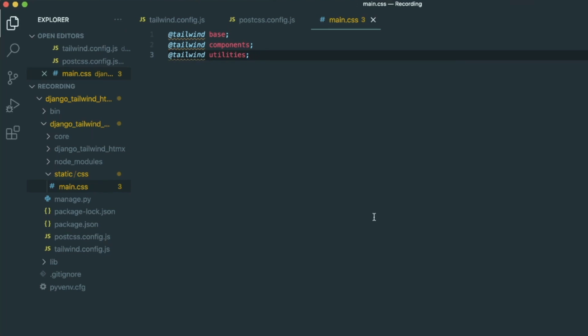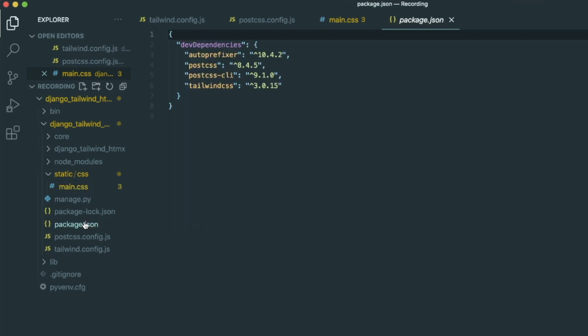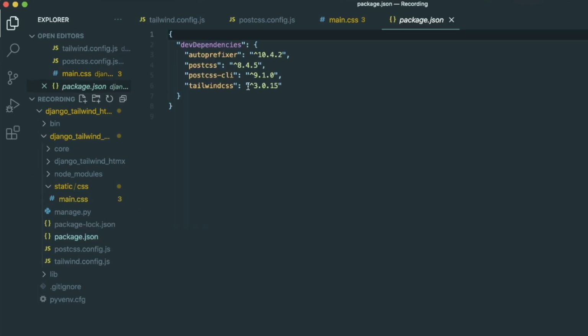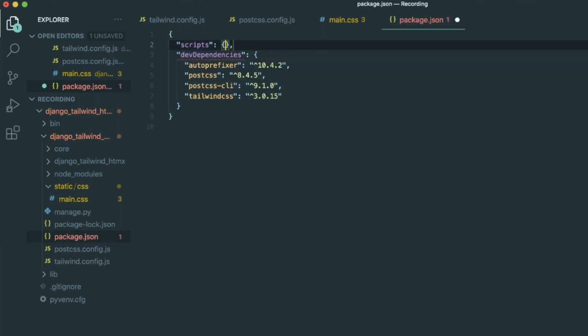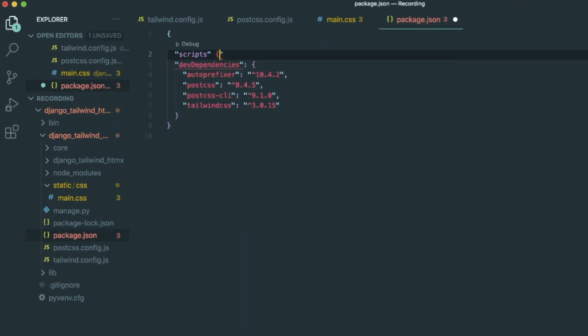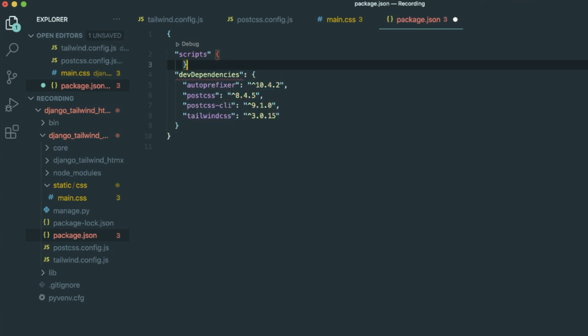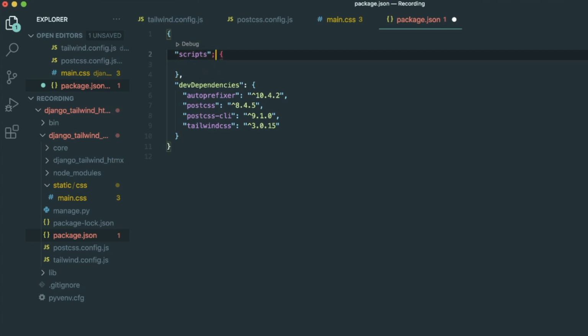And then we can soon see that everything here is working now by going to package.json. Here I need to configure a task to run. So at the top here we can set scripts, oops, like that. And let's have this be an object. And then in here I can specify which tasks I'm going to use. Sorry, I forgot the colon. And then here I can say build.